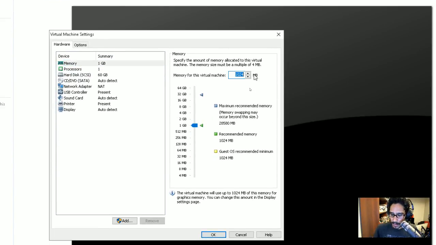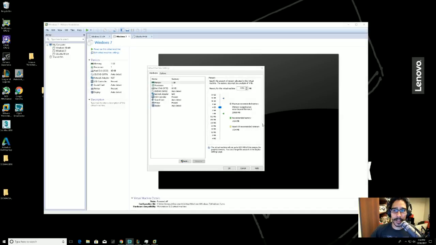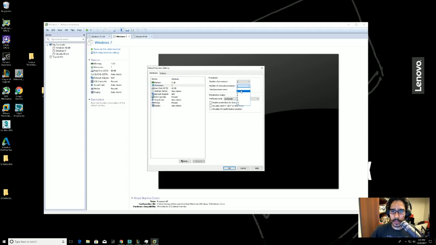So that's gonna be 4096. Yep, there it goes. Change it to 4096 and change the processor to 2 and 2.